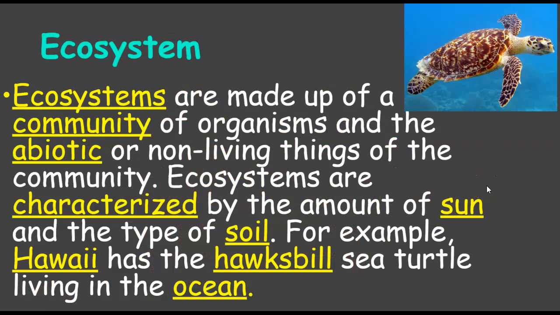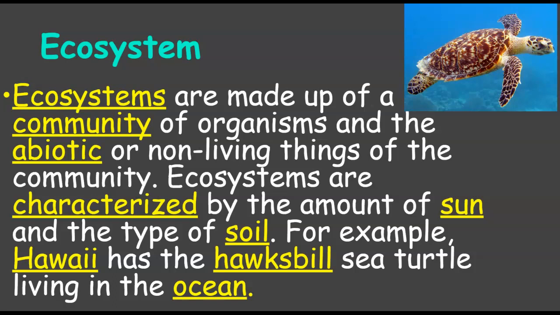And then we're going to build from that. We're going to build onto the couple communities. And if you make up a bunch of communities, you're going to then get an ecosystem. That's the community of organisms and the abiotic or non-living things in that community. So that would make up our school. The ecosystem would be the school.